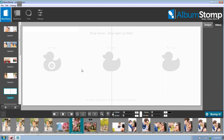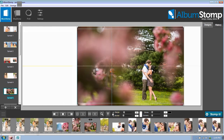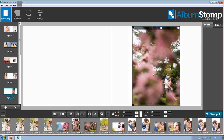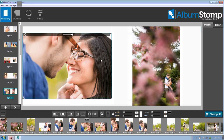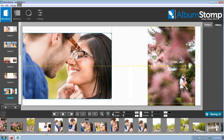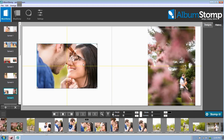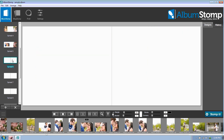Ooh. Kind of like this one. It's kind of a face eater shot, isn't it? Let's do this one and this one. Do this one a little bit smaller. And right in the middle, thank you to the handy little guidelines. Yeah, I like it. Okay, next spread.